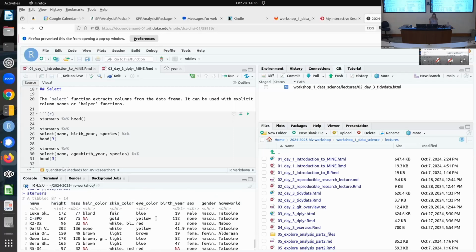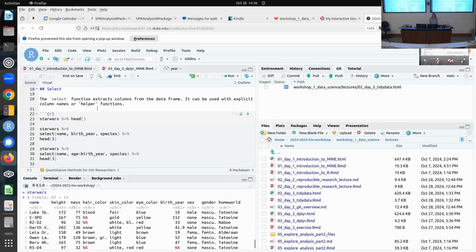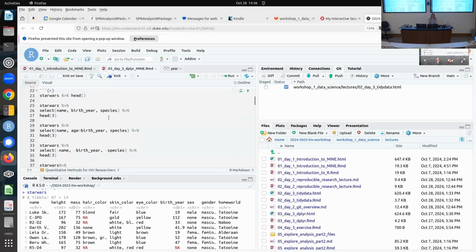And in the knitted output, I put head. I think when you knit, it doesn't stop. When you print to the console as a tibble, it gives you the first 6 rows by default. But I think when you knit, it actually will give you all of them unless you do something. So that's why there's a head there, to make sure that we don't end up with a very, very long HTML. If I'm wrong, Richard can correct me, but I think that's what happens.